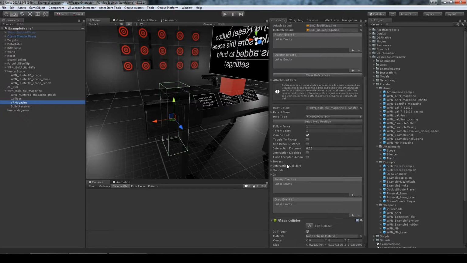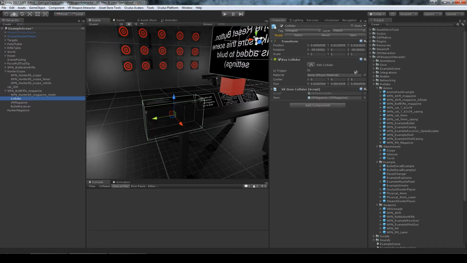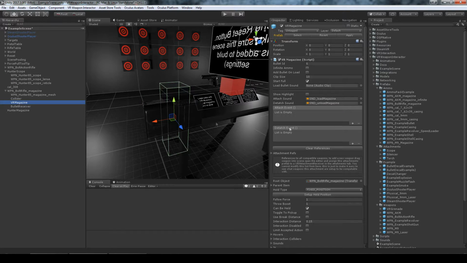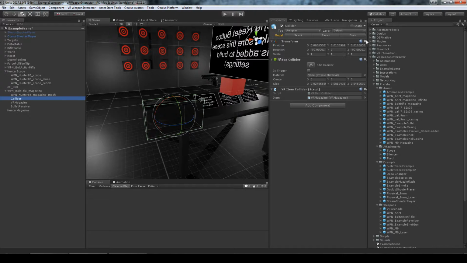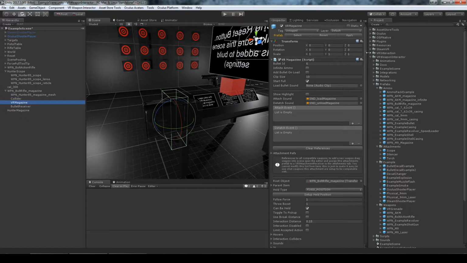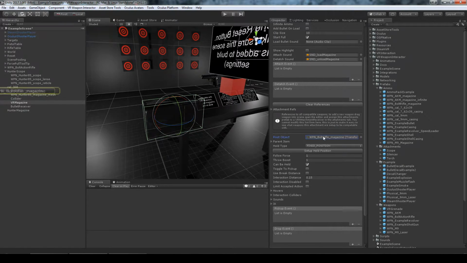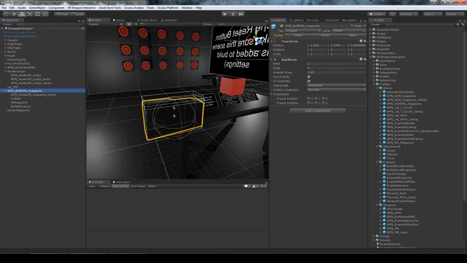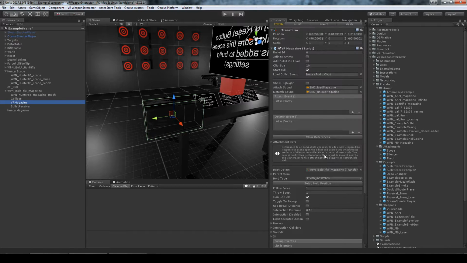The only thing is this collider's slightly wrong. So we'll grab this collider and copy its size, move over to our trigger collider and paste the new size over. And then we'll copy its transform position as well so that it matches. Now the transform position of the VR magazine object doesn't actually matter very much. All that matters to this script primarily is its root object's position, which is normal. The VR magazine's actual transform position is not going to be used for anything.